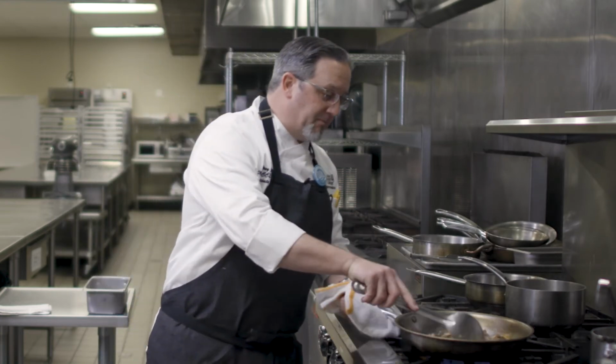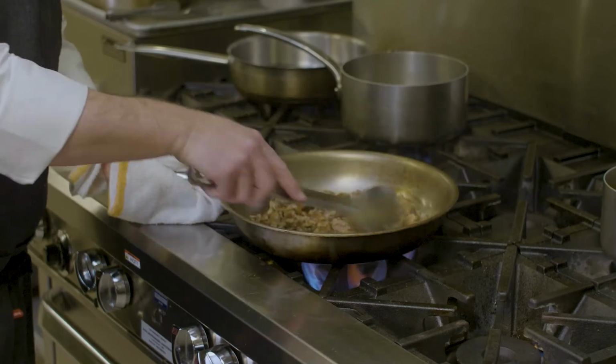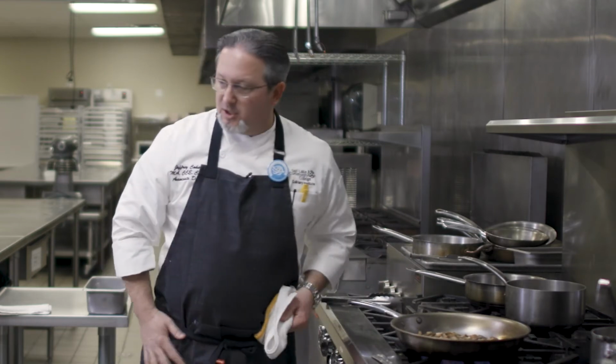And as a sauce reduces, we have a concentration of flavors. And guess what? Salt and pepper, they don't cook out. They get more intense as they cook, okay? So it's something to keep in mind. So we're going to go ahead, give this a couple more flips, a little bit more of a stir. We have everything coming together. We have a nice, really sweet, robust aroma. And now comes the good stuff.